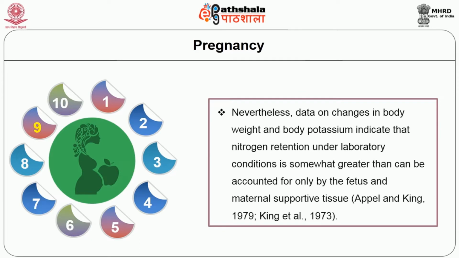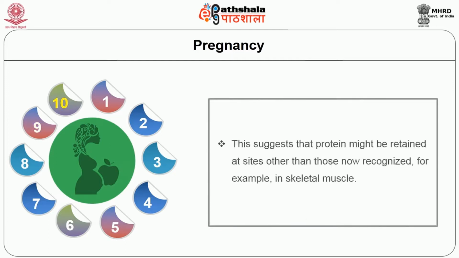Nevertheless, data on changes in body weight and body potassium indicate that nitrogen retention under laboratory conditions is somewhat greater than can be accounted for only by the fetus and the maternal supportive tissues. This suggests that protein might be retained at sites other than those now recognized, for example in skeletal muscle.